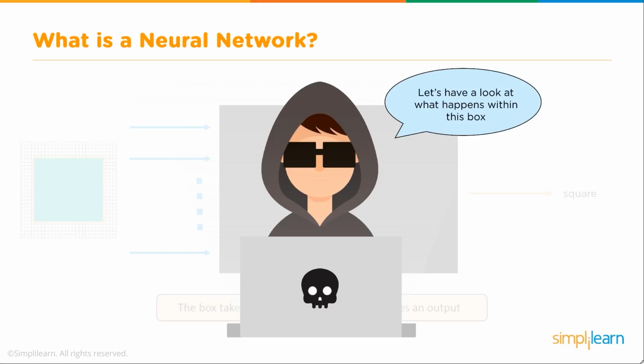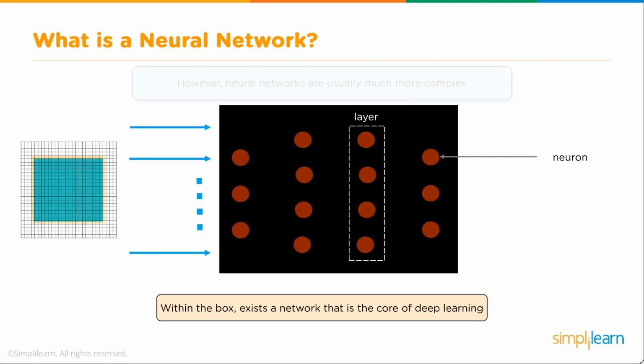So let's take a look at what happens within this magic box. And remember, we're skipping back and forth between the theory of what's going on in the box, which you have to know how to fine-tune and how to build, versus looking at it from the outside. We're programming this box, and we have an input and an output to the box as a whole. Within the box exists a network that is a core of deep learning. And you can see here we're showing one layer, and we have our grid coming in.